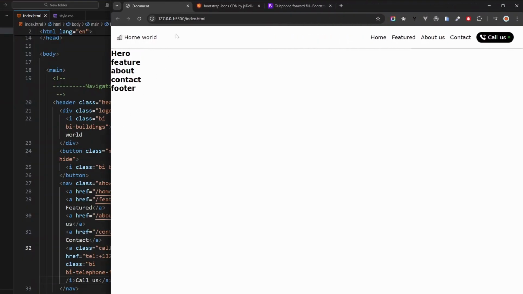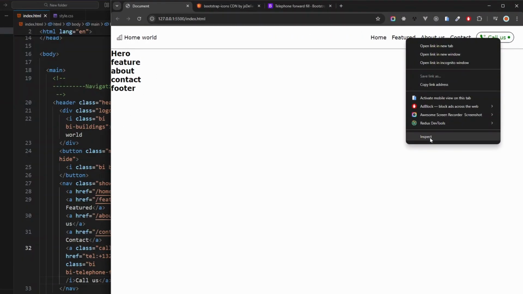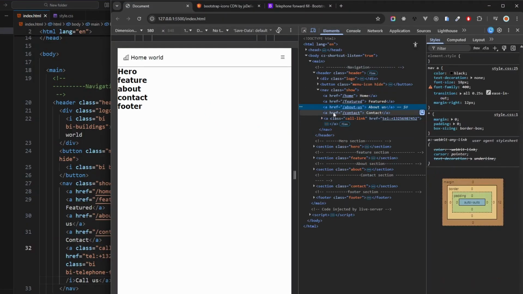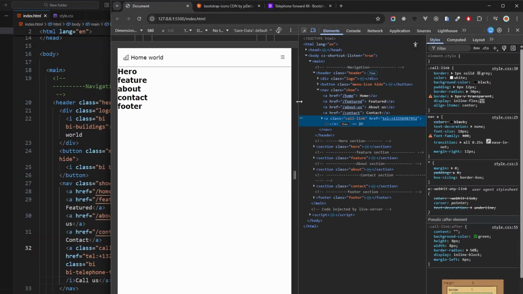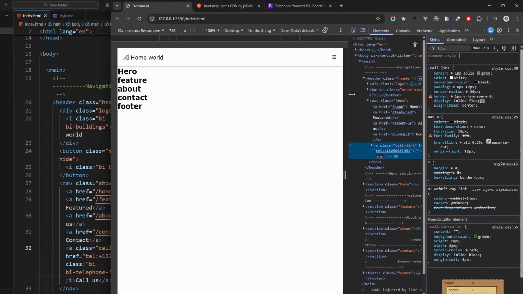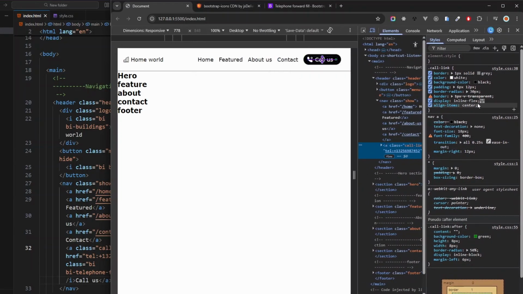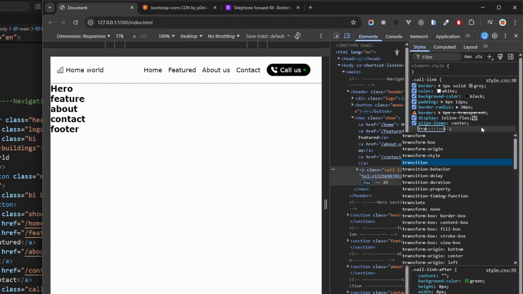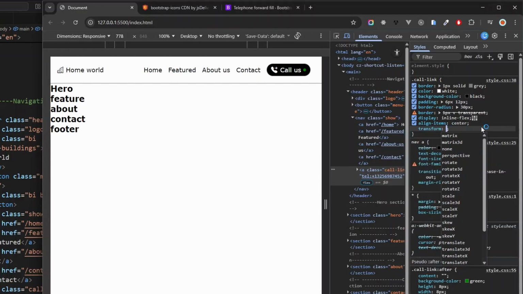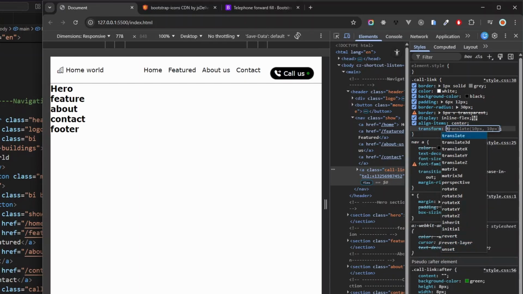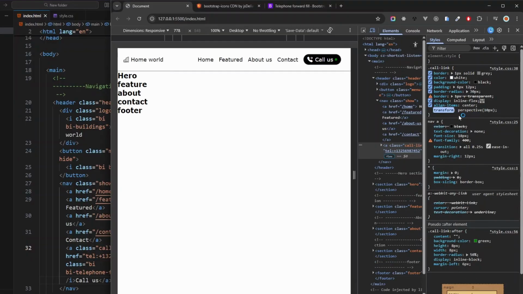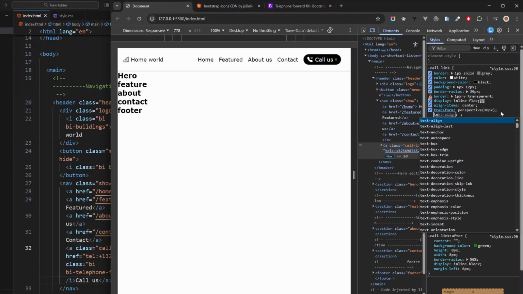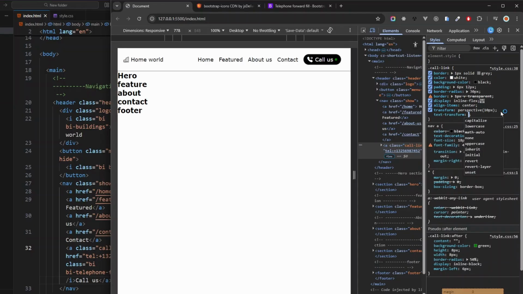I'll show you directly to the browser. Inspect. And we need to select call link. Once the call link is selected, transform. Let's add text transform and let's give it a test.